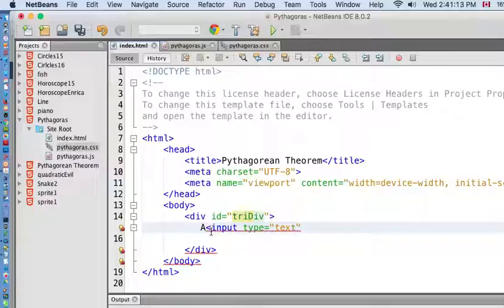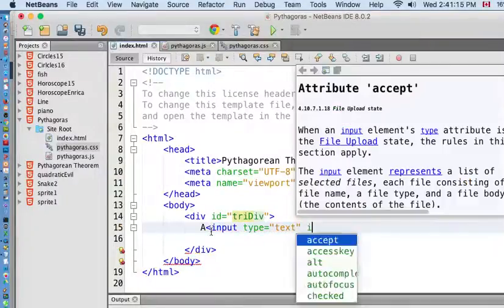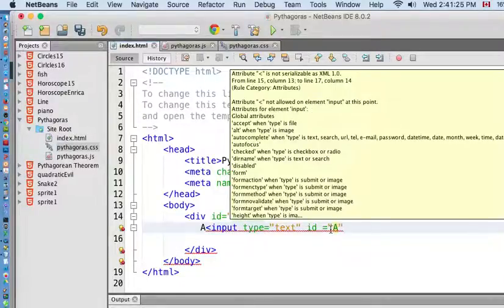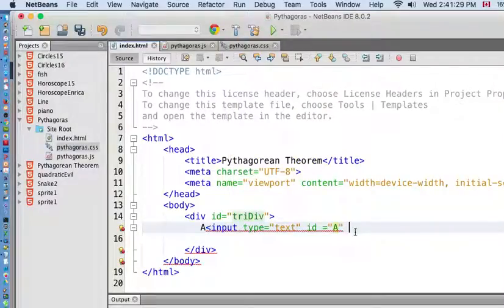Like so. And I'm going to give it an ID. So the ID of this text box is going to be, because I have almost no imagination whatsoever, A. You don't want to use your imagination to name these things, right? You want to just give them the most descriptive name possible. Okay? And then I'm going to close that input box like that.